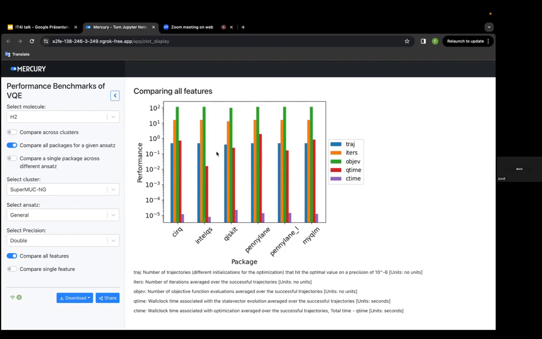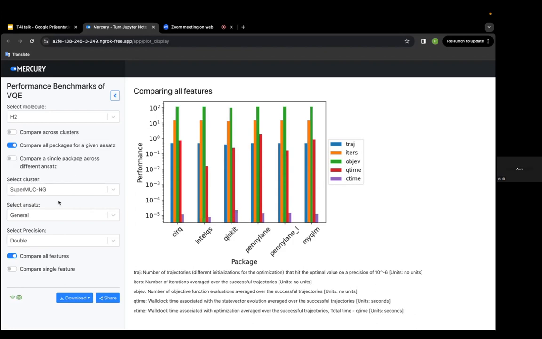And just to go through the other things in the legend, it is the number of iterations for the optimization, and the number of objective evaluations, which is basically the expectation value. Here we could also compute the number of shots and see how the simulator performs. And then the classical time is the time taken by the optimizer to do its thing. So this is basically the native SciPy optimize.